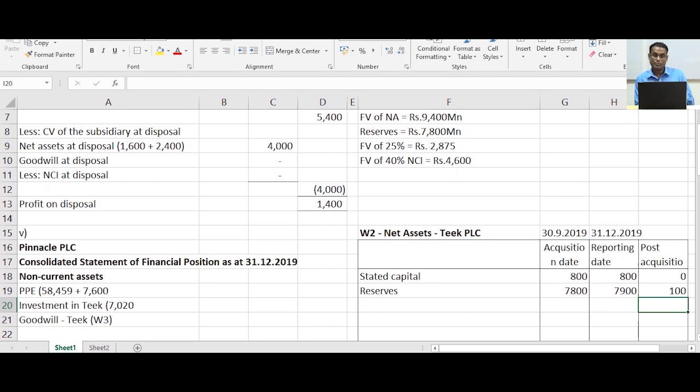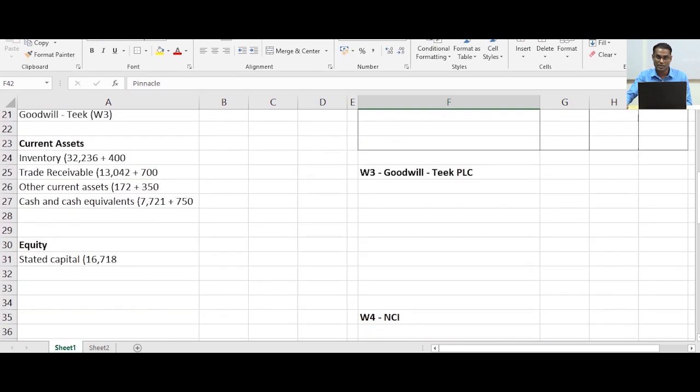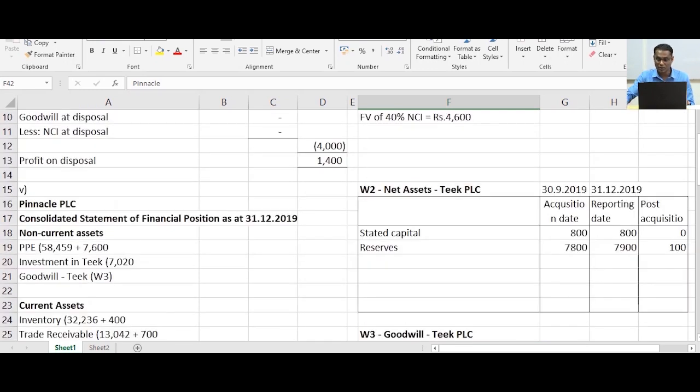So basically what we did was, parent's share capital we have taken to the face of the consolidated balance sheet. Subsidiary share capital we have taken to the net asset table. Then the parent's retained earnings we have taken to working number 5 over here, Pinnacle. Then the subsidiary reserves we have taken to the net asset table, acquisition date and the reporting date. Going back to the question, parent has one more reserve called other components of equity. The figure given in the question is 853, but to ensure the accuracy I changed it to 1853.